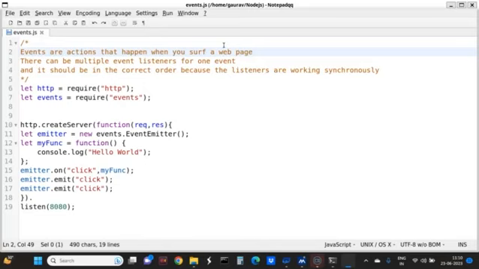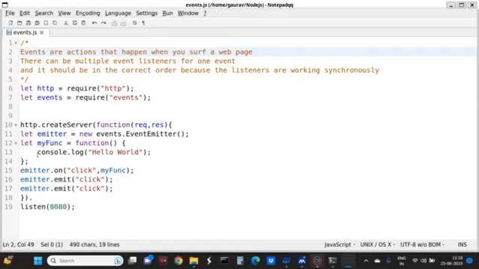So first you have to update the card, and then you have to place the order. The listeners work synchronously. So before the first one is completed, the second one will not start. So it is not asynchronous.